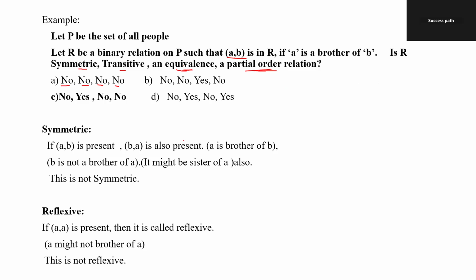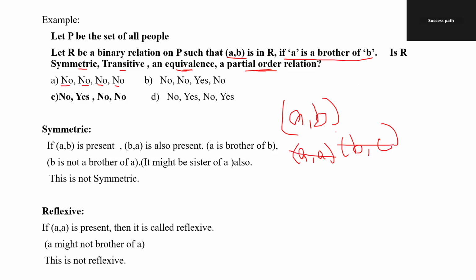Now I can check. A is a brother of B, they have given. A is a brother of B. But A is a brother of A, B is a brother of A, it's not possible at all. So the reflexive relation won't come here. A is a brother of B, but A is a brother of A, B is a brother of A, we can't say. It won't allow. It's not reflexive. Not reflexive means equivalence is also wrong, partial ordering also wrong. So I can eliminate here. Yes, they have given the third one, equivalence, so I can eliminate this one. The fourth one they have given, yes, so I can eliminate this one.